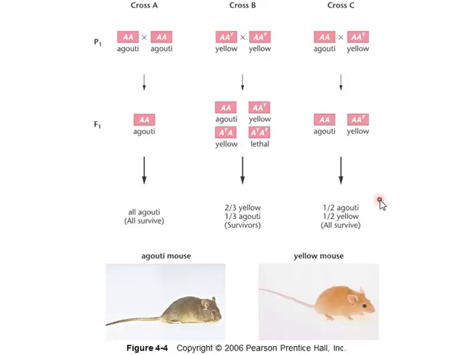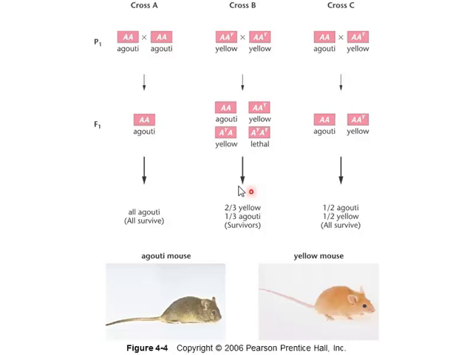If this were normal Mendelian inheritance, we would predict three yellow to one agouti. But instead, scientists saw a two to one ratio, because some of them were dying and they didn't realize it. They did their chi-square analysis and realized there was a large enough difference from the expected results that there had to be a different explanation than just chance. That's how they knew to explore further and discover that yellow is not dominant — instead, yellow is recessive lethal, where having two copies actually causes the offspring to die.